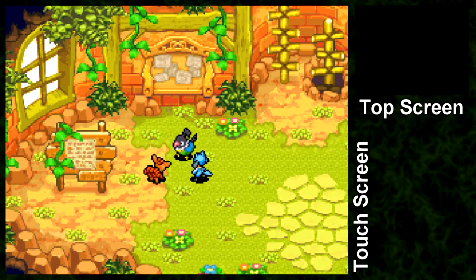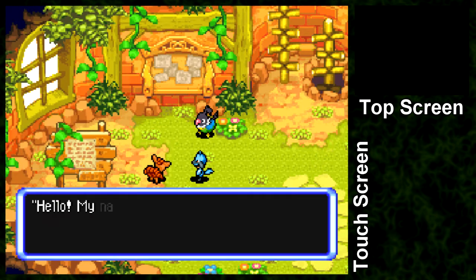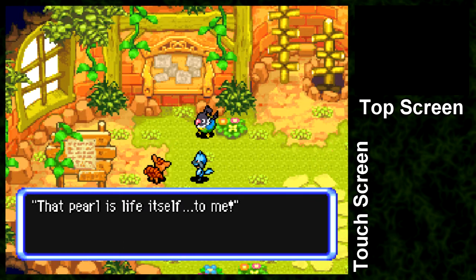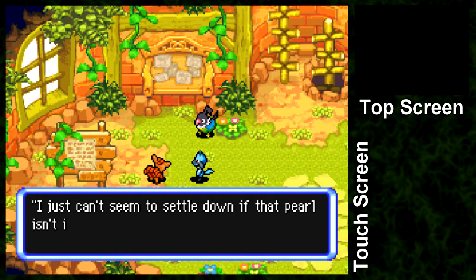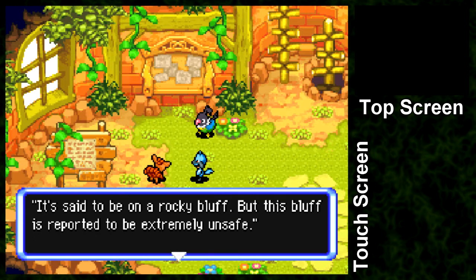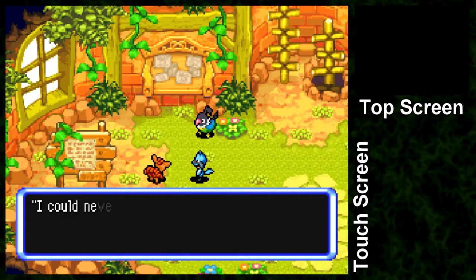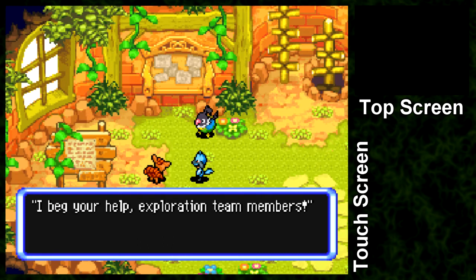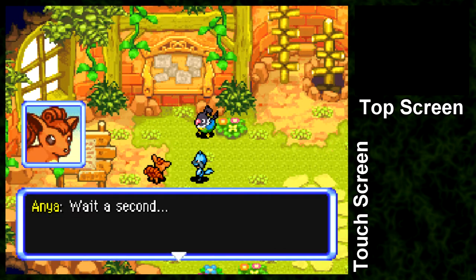This will do. Let's read it. Hello, my name is Spoink. An outlaw has run off with my most prized possession, my precious pearl. That pearl is life itself, to me. I just can't even seem to settle down if that pearl is not in its proper place atop my head. But I've heard my pearl has been sighted. It's said to be on a rocky bluff. This bluff is reported to be extremely unsafe. I could never go somewhere so frightening. Thunderbolts and lightning, very, very frightening. Oh, friendly readers, would you be so kind as to go to the bluff and get my pearl? I beg your help, exploration team members, from Spoink.